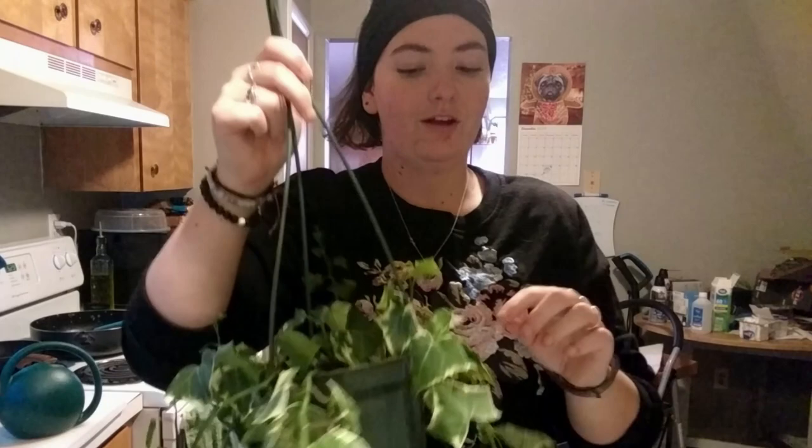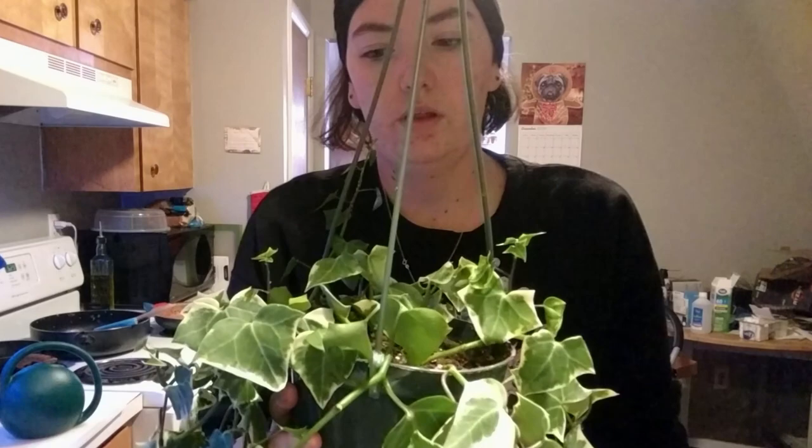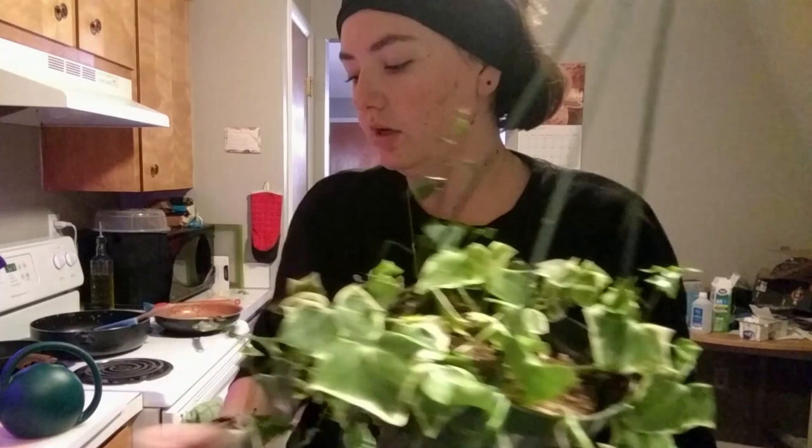So I'm going to take this guy. First, I'm going to take off the hanger. A lot of people don't know that you can take off the hanger — I'm going to show you how. I'm so glad I finally figured it out. And it also seems like this guy didn't get quite as watered, and it needs new soil anyway. So I think its best chance is going to be living in water. I have a nice large vase right here, which I think all of the roots should fit in.